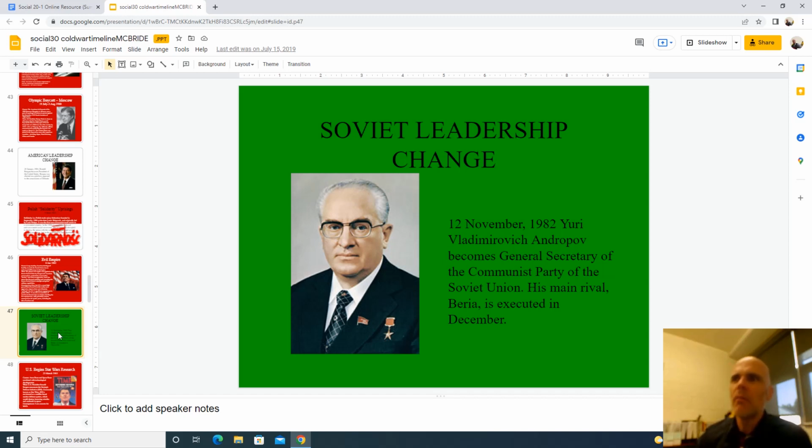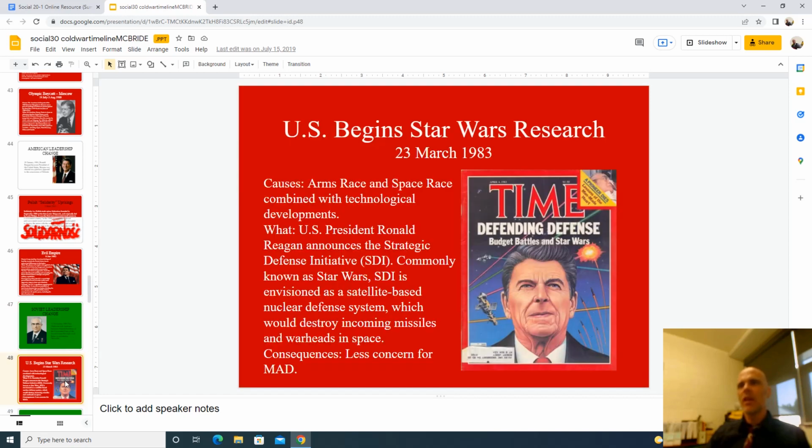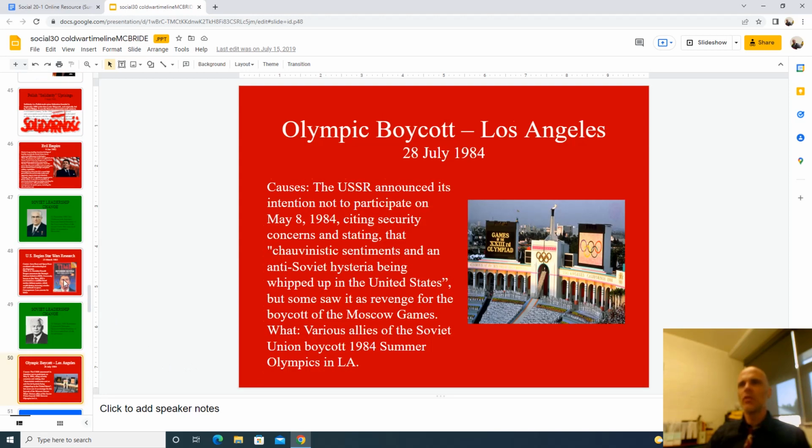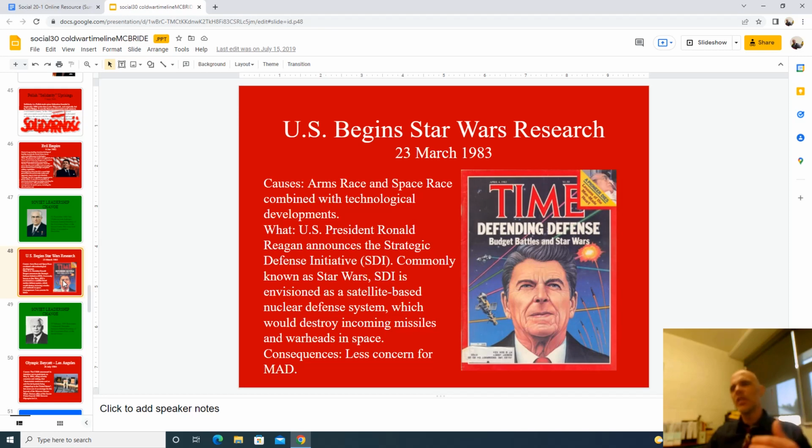Brezhnev is replaced by Andropov. Unfortunately, Andropov's not going to live long. And then he's going to be replaced by another old guy called Chernenko. So in the early '80s, we have three consecutive Soviet leaders that die: Brezhnev, Andropov, Chernenko. And at the same time that they're dying, showing the metaphorical illness of the Soviet Union, Reagan gets shot by a would-be assassin and lives. So Reagan is being shown as some kind of bulletproof man himself, whereas the embodiment of the Soviet Union, they keep dying. Reagan comes up with this idea that we are going to push the Cold War to a level that the Soviets cannot compete.